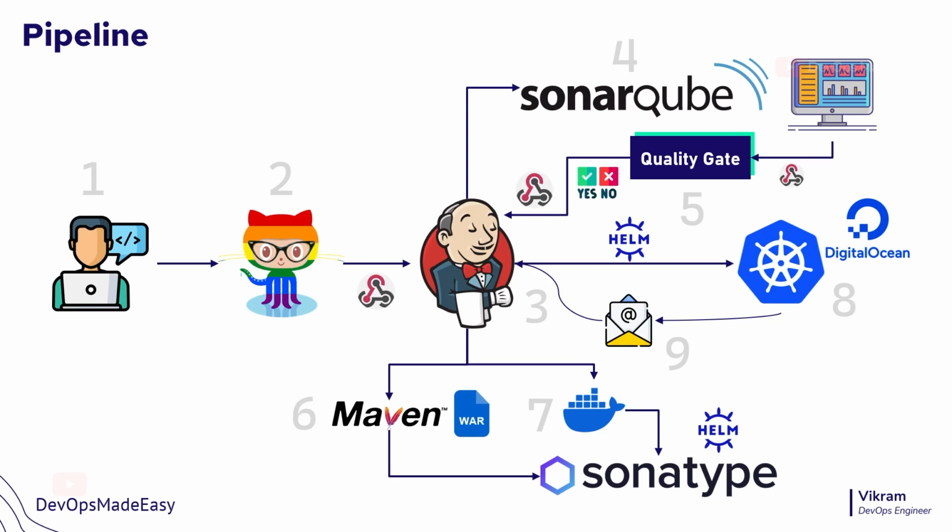And along with this, we'll also see how to configure these tools, how to interface them together, how to use webhooks to connect these tools together, and also how to send email notifications after each and every Jenkins stage, how to use GitHub APIs to send build information to your pull request, and finally we'll also see how to run this pipeline only when you open a PR from one branch to another branch. So we'll also see how to run this pipeline only when a PR is open and not when the PR is closed. There are a lot of integrations and a lot of configurations that we are going to do. So let's start everything from scratch by configuring and installing them on the Kubernetes environment.